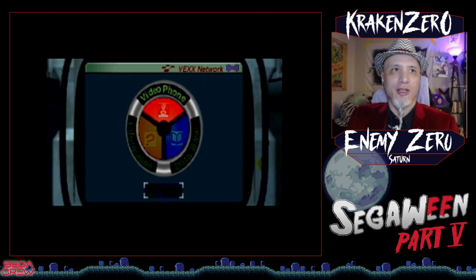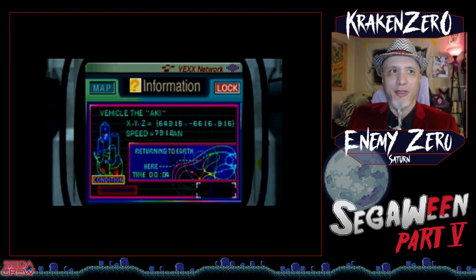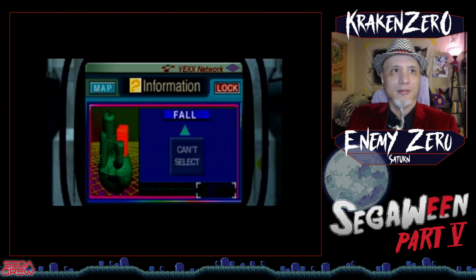So here there's a video phone to contact other members, information, and a database, which is actually just information. Information tells you what's going on in the building. One thing you'll need to do on that is use it to unlock places and lock places, possibly. So you see that this place is returning to Earth, but it's in emergency mode. And we can't select anything right now because we don't have the rights to do it. Not from here.